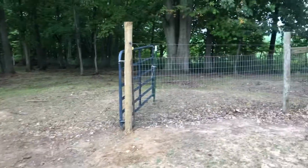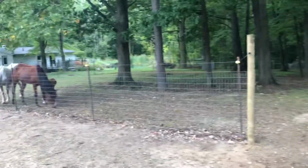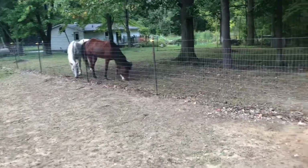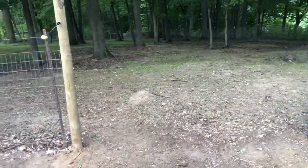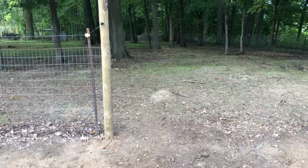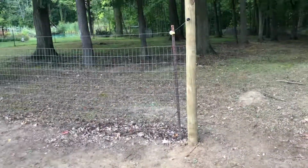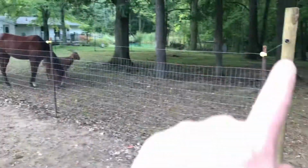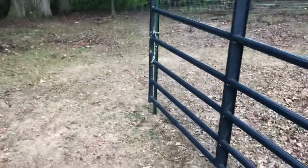So for the gate to join our main pasture here with this back pasture, I put in 2 posts and cut a hole in the fence. It doesn't have to be overly strong because it really serves no purpose other than to rotate the grazing. I was going to do an H-brace, but I concreted both of these and they haven't moved at all. The fence isn't overly tight here, but I did run the electric across the top, so it works. And then I just have a little T-post here for the gate to hold it open.